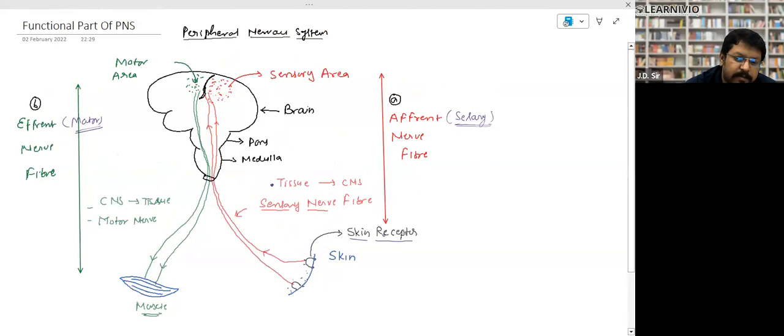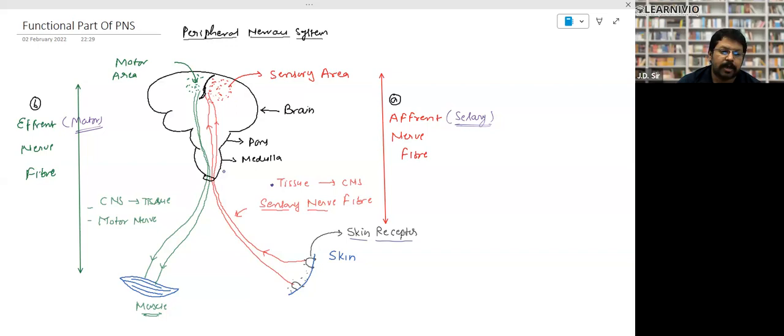These are the skin receptors. There are certain receptors which are found in the skin. They feel heat, cold, and touch, means tactile response and all that. They will take the message to the brain. This is the brain. This is the bones. This is the medulla, and these are the parts of hind brain. So they will take message to the backbone, from backbone to the brain.